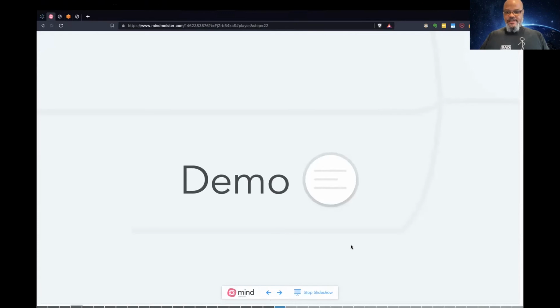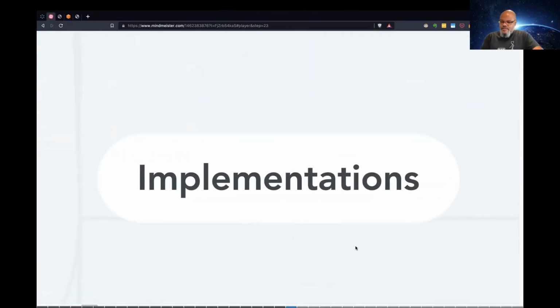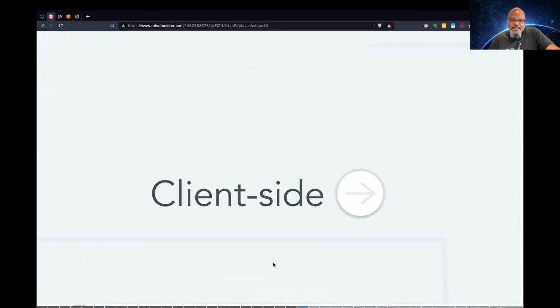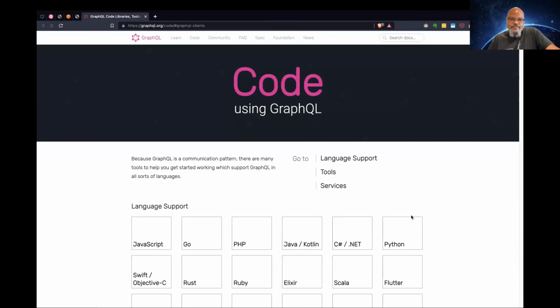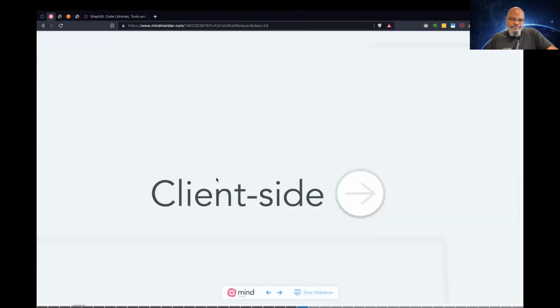Okay, so hopefully by now you've got some idea about how all this stuff works. Let's talk about some more details. Let's talk about implementation. So let's say you're still on GraphQL, you think it's cool, and now you want to know more about how you can actually use it. On the client side, there are lots of choices. Basically any language you want: JavaScript, Go, PHP, Java, of course, Ruby, Clojure, etc. It's all there. And there are different libraries to support it at varying degrees of complexity.